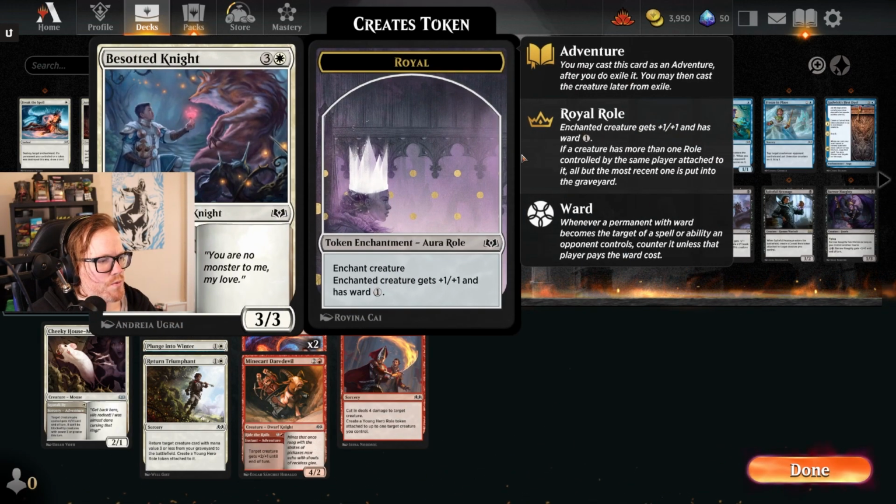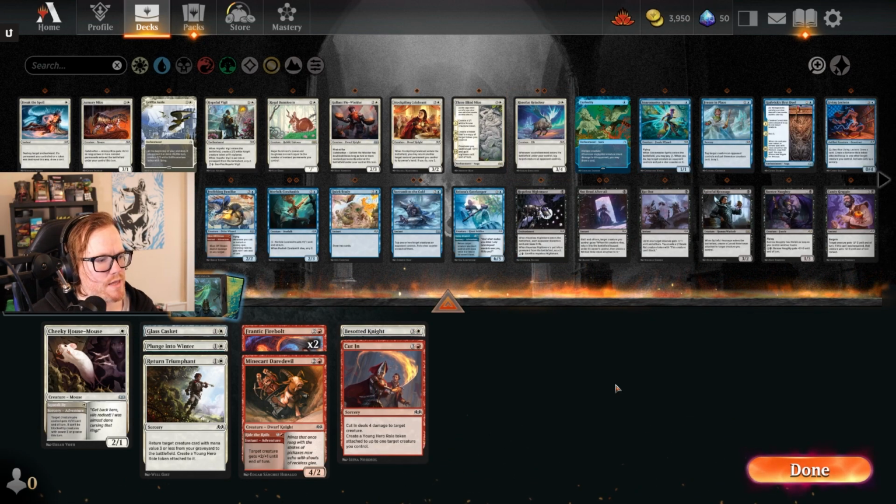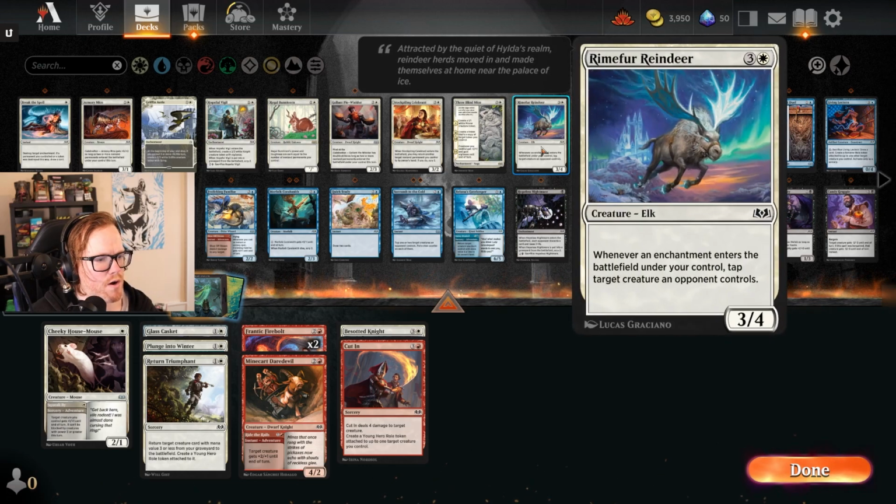Just looking through, in this set, for example, these roll tokens are actually very good. They make your creature stronger and harder to deal with. Giving your creature this royal aura is going to make it harder to deal with because it's going to have Ward 1, so they'll have to pay that 1 additional to actually target it with a spell or it gets countered. So that's definitely not that bad of a card to deal with.